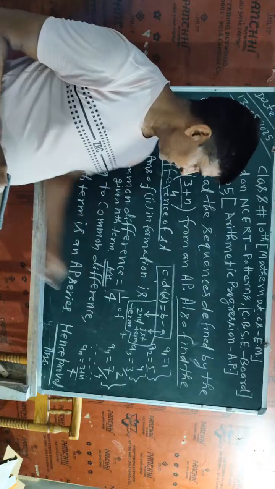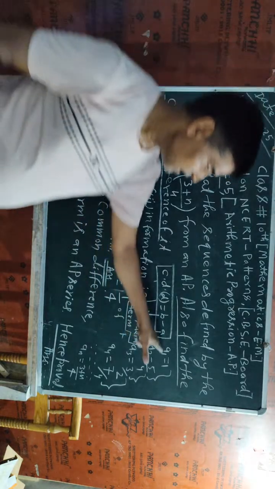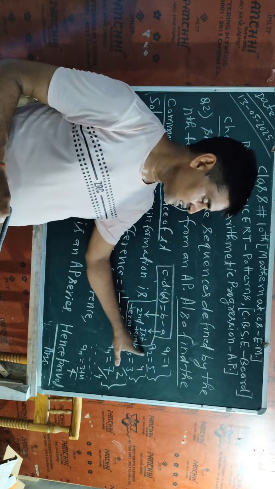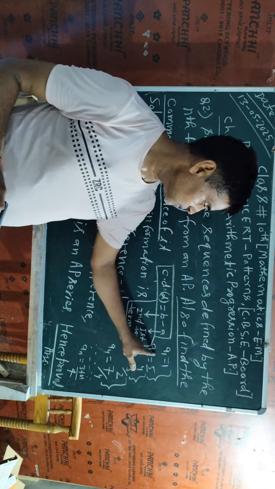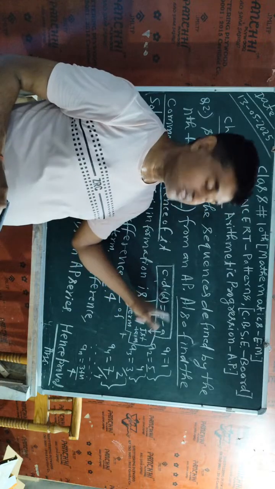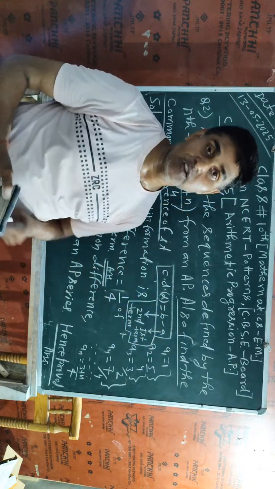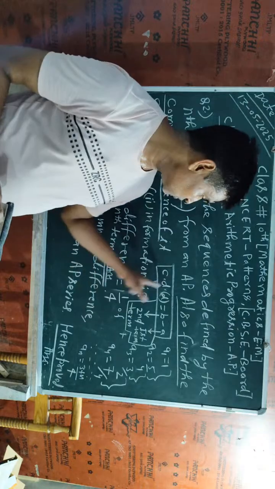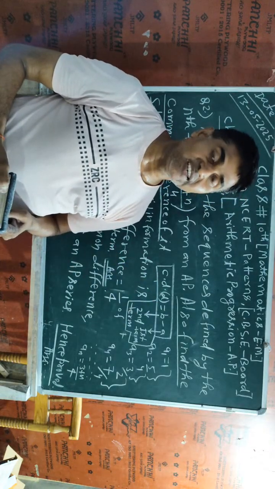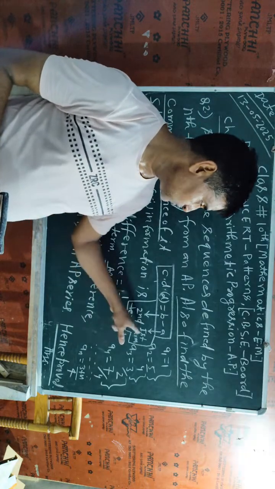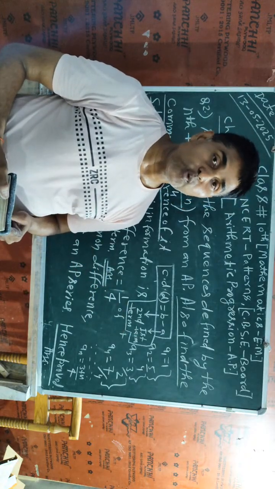Here I have already used a1, this is the first term, and a2, that is the second term. When I calculated the common difference, I wrote second term a2 minus a1. So that formula is existing here. Each and every student has to follow this common difference: d is equal to b minus a, where b is written as the second term and a is written as the first term.